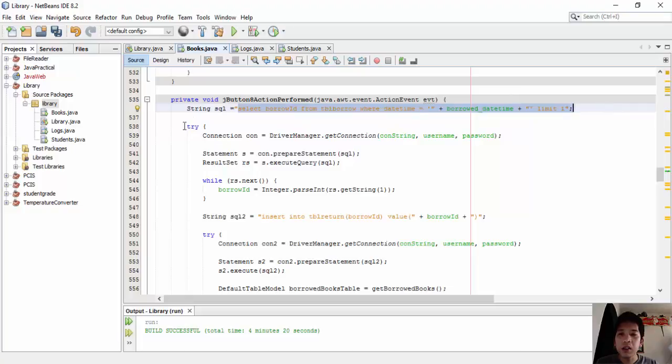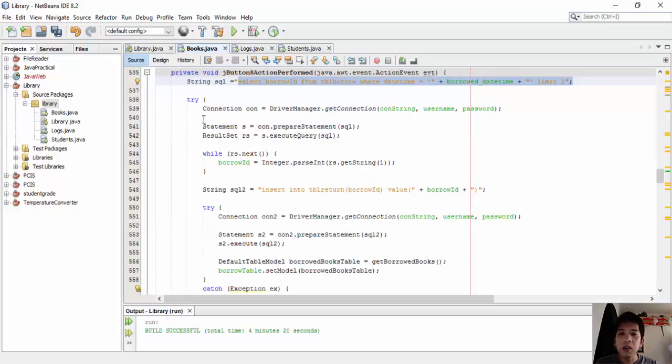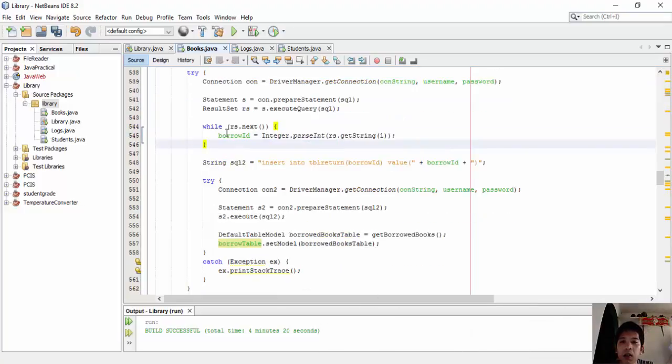Inside this try catch block, we will connect to the database, prepare the statement, execute the query and get its result set. While there is a result set, we will get the value of the first column and parse it into an integer and assign it to borrow ID.